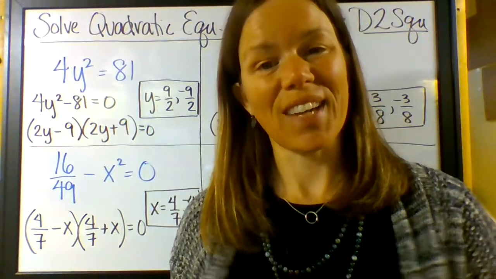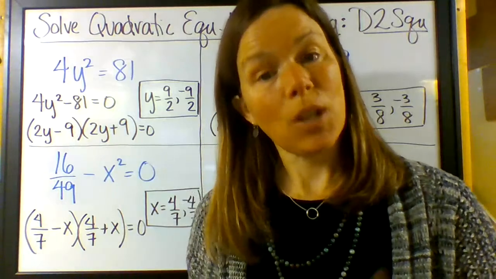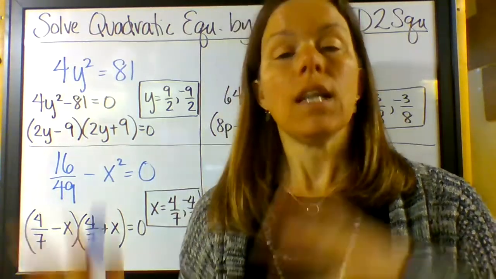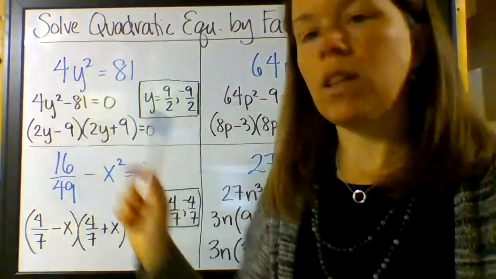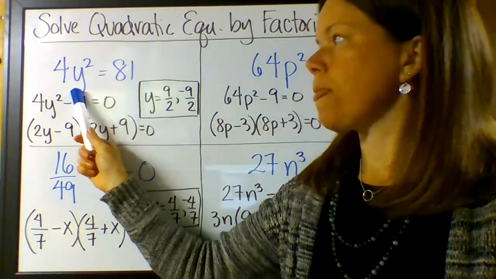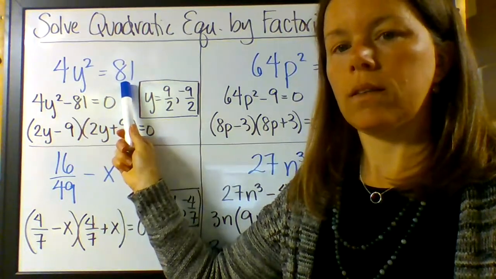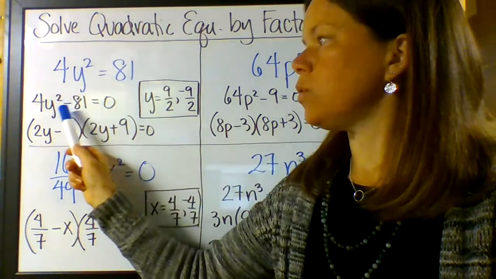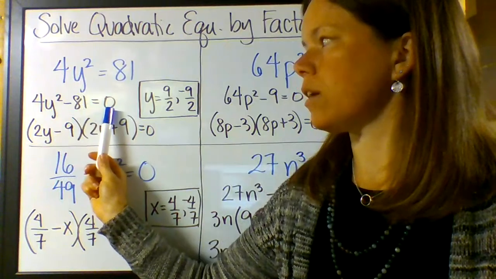So we're going to take a look at what happens if a difference of two squares shows up in an equation. The very first thing we do, as always, is move everything to the left equals 0. I know I have a lot on this board today, so let's focus on one thing at a time. I have an original equation of 4y squared equals 81. So I moved everything to the left: 4y squared minus 81 equals 0.